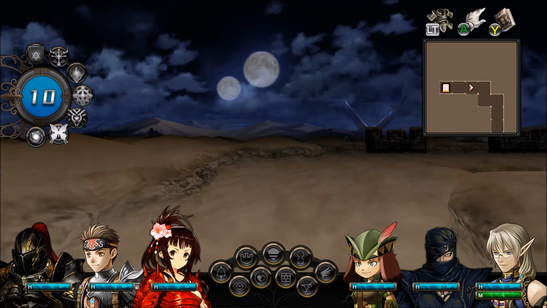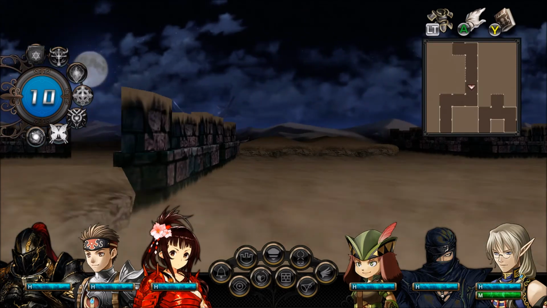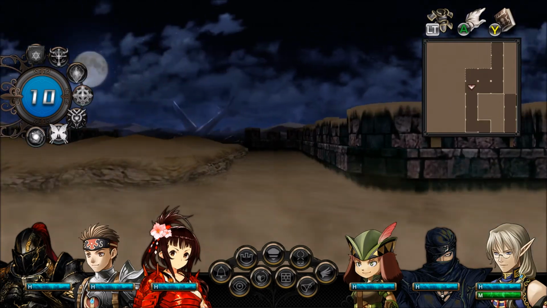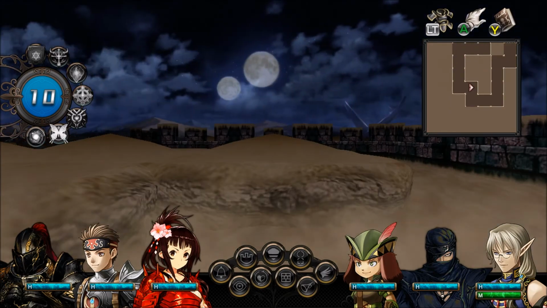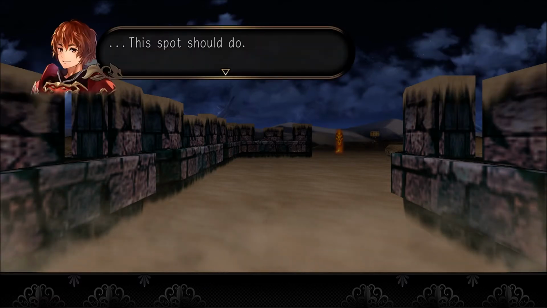Alright, so we're going to do what he said. Head to the south. And there are random encounters, but they seem to be less now than after you've done a tutorial. This spot should do.